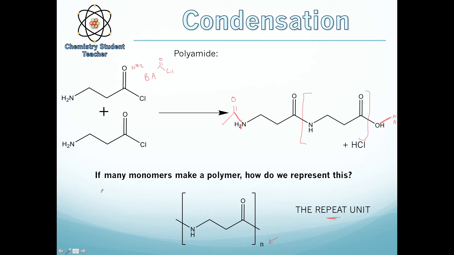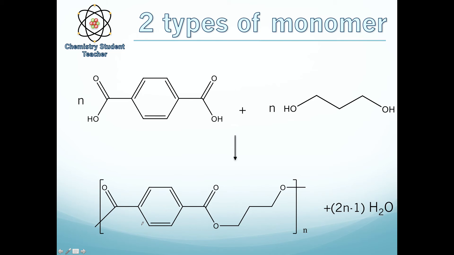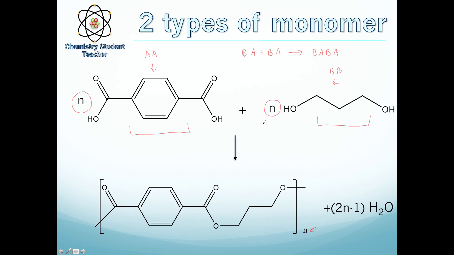One other thing to note: it doesn't have to be square brackets — you'll sometimes see them with curly brackets. It just really depends how your textbook or teacher likes to lay things out; both are absolutely fine. Now, what happens if there are two types of monomers? So far we've seen the same monomer — a BA reacting with a BA. What happens if we have a carboxylic acid group like this one below, which is AA, and something that's BB, with a benzene ring in the chain here and a C3 chain there? The same thing happens: they react to form an ester bond and the repeat unit looks like what's shown below, again using N. I've specified here that we use N of this monomer and N of this monomer in a 1-to-1 ratio, meaning we have N repeat units, and also 2N minus 1 water molecules coming off, making it our condensation reaction.